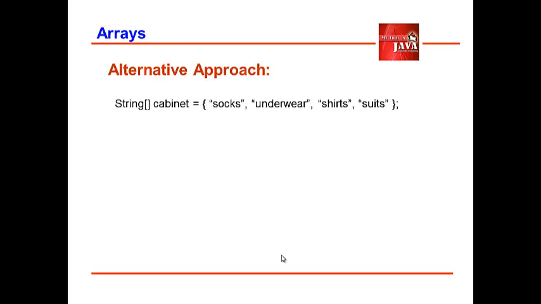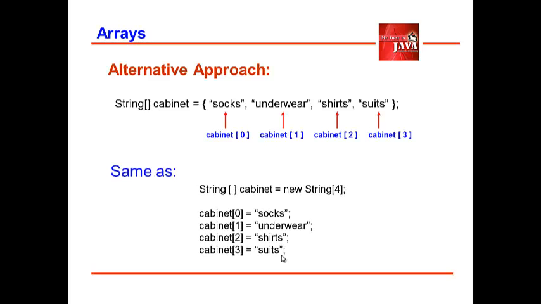We could also use the following statement as an alternative for declaring and immediately assigning the content of each element. This statement declares an array cabinet with string data type. Here, we do not need to use the new operator and declare its size. The compiler will automatically detect the array size of 4 since we have 4 entries during declaration and assignment. This is equivalent to the 5 statements we used earlier. Take note of the curly braces used, terminated with a semicolon at the end. The first value entered, which is socks, occupies the first element, cabinet[0], and the rest in succeeding manner. Each value is separated by a comma.